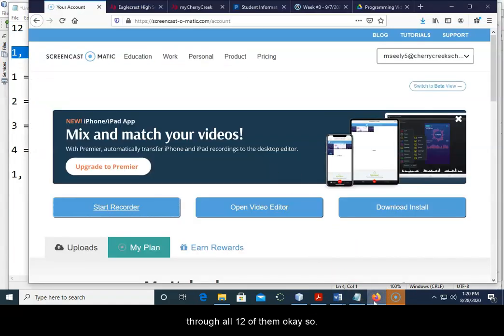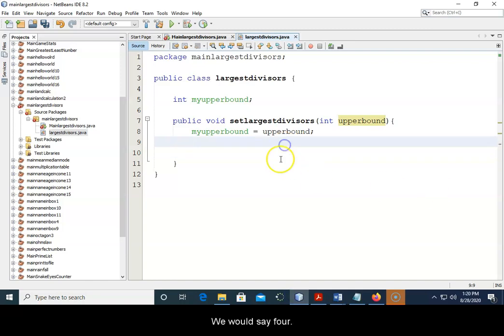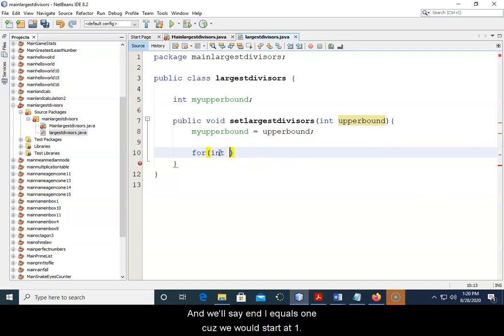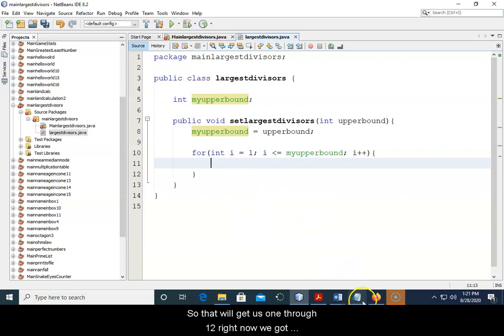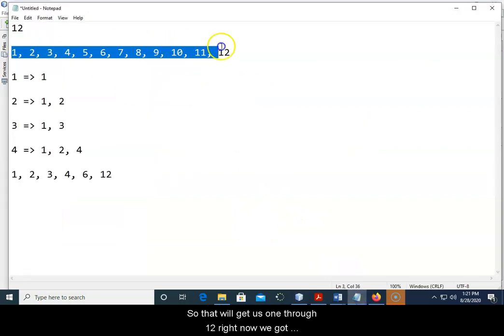So we would say for int i equals 1, because we would start at 1, and i is less than or equal to my upper bound, because we're going to test all of them, i plus plus. So that will get us 1 through 12, right?